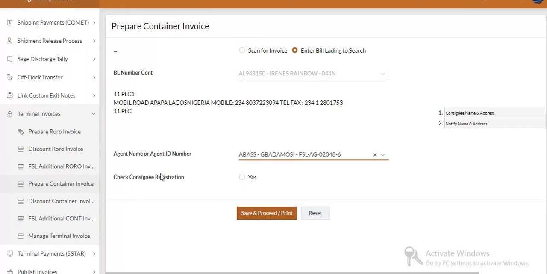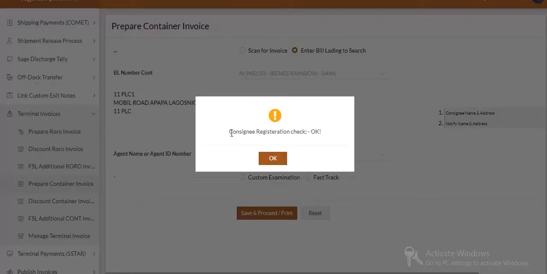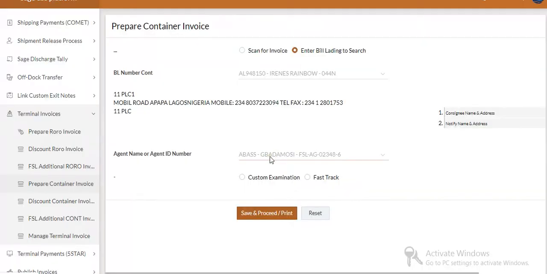Then to check for this consignee registration, so to check for all these details and see if they have been registered in the SageEBS application. It will give you a pop-up when you check that consignee registration okay, meaning the consignee has already been registered. So you click on OK.